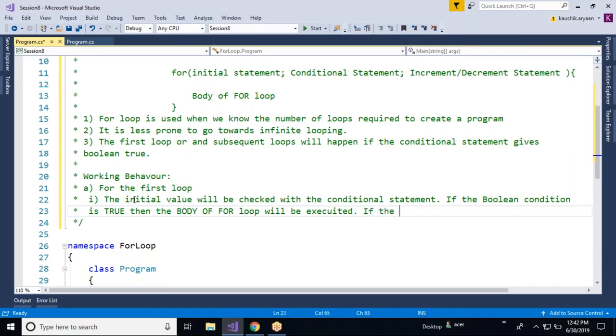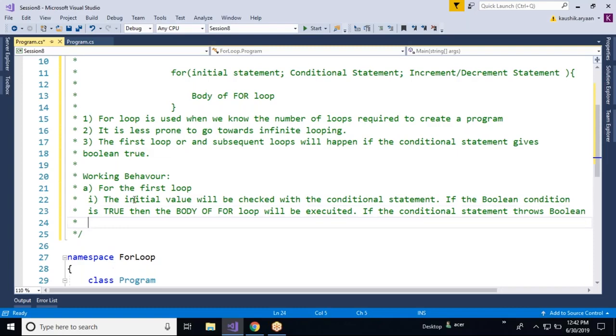And if the conditional statement throws Boolean false, then the body of for loop will be ignored by the compiler.